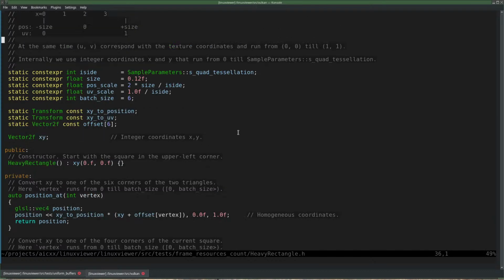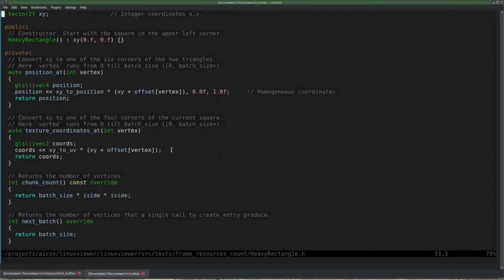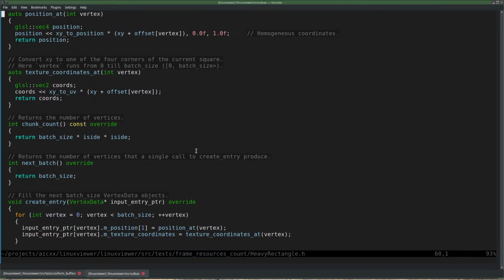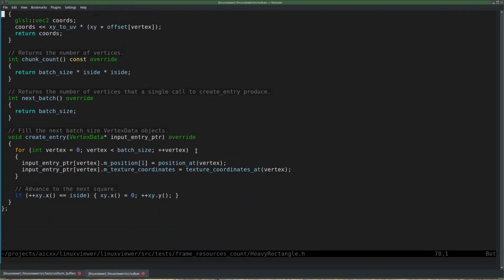Now this is done with some constant expressions. I side is defined. Some other constants. And there it already ends.